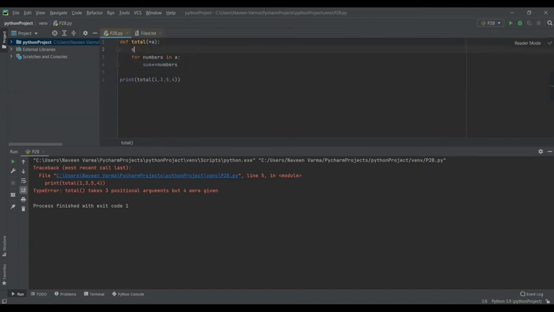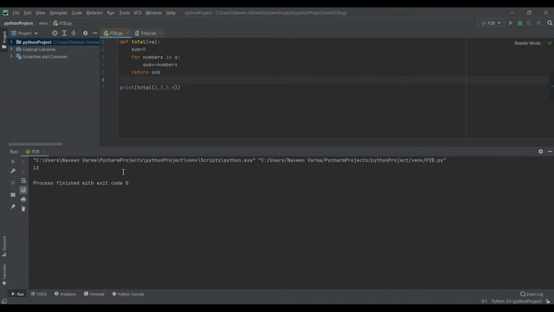We must initialize the sum equal to 0. After that, we'll finally return the sum. Yes, let's check it. Yeah, it's working. We can add a few more numbers here like 5, 9, 11, and we'll print it. Yeah, 38. It's working perfectly.